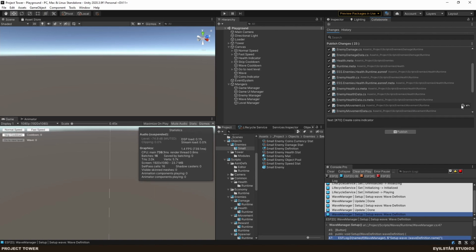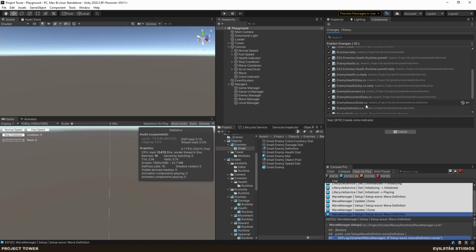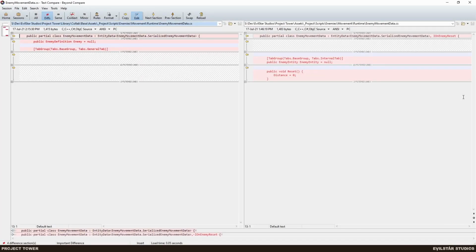Enemy movement. So in here we changed the data type, I guess. Oh no, we changed how we destroy the enemy. Okay. Here we've changed the data type, right? No, we've moved this.